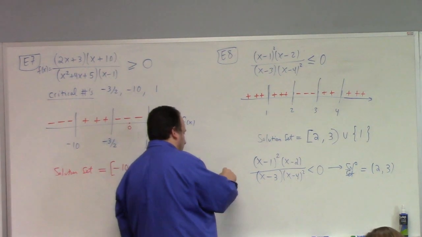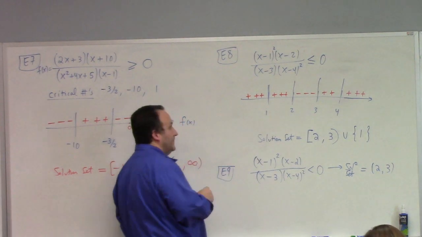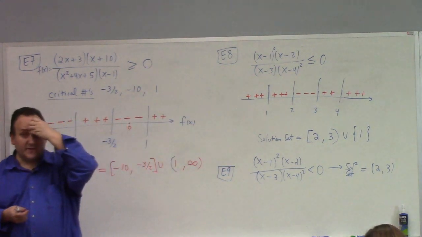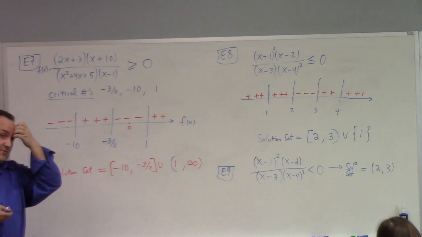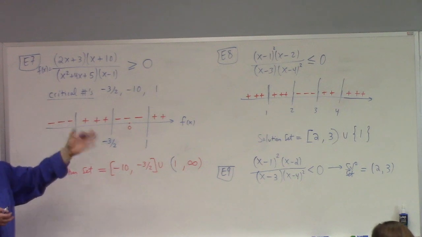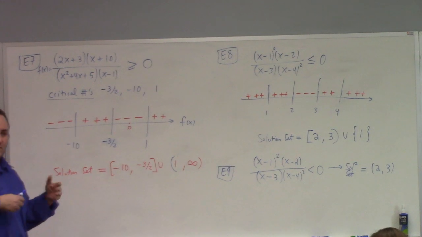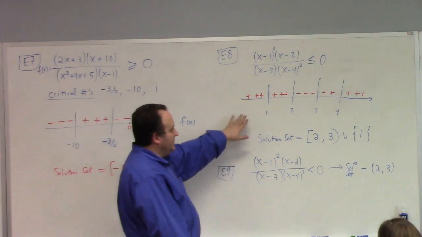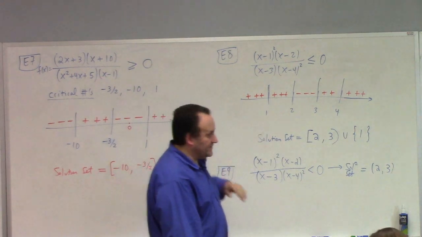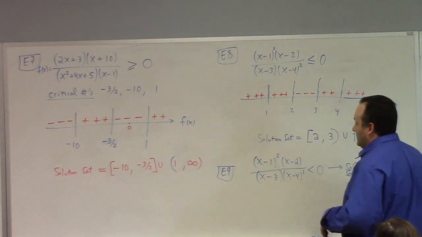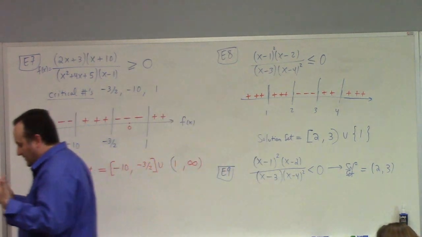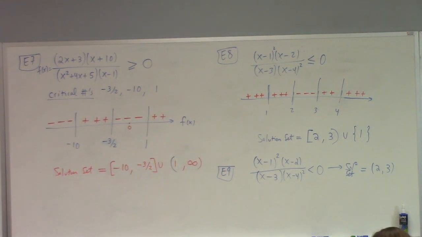So, here's example 9. Once you've found the number line for a given expression, you can solve a whole bunch of inequalities that are related to it, right? You can do greater than 0, less than 0, less than or equal to, greater than or equal to. All 4 of those problems you could solve from the same number line. But you notice something? In order to do this, the expression has to be a single fraction equal to 0. And if we don't have that, then we need to make it happen. All right? So let me see if I can look at some of those.